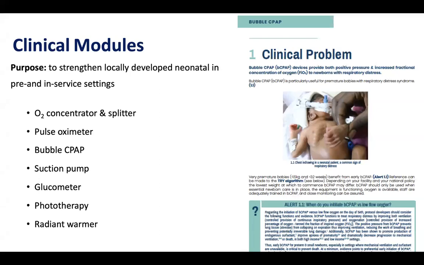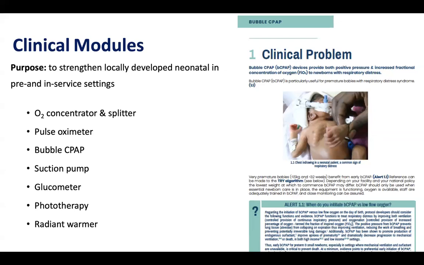So I'm just going to walk you through some of the materials which are available, and also touch on how these are being used within the educational settings. There are clinical modules which have been developed. Currently, there are 8 available online, and the devices which these are for are listed on the screen. The important thing to raise about this material is that it isn't focused on clinical care.